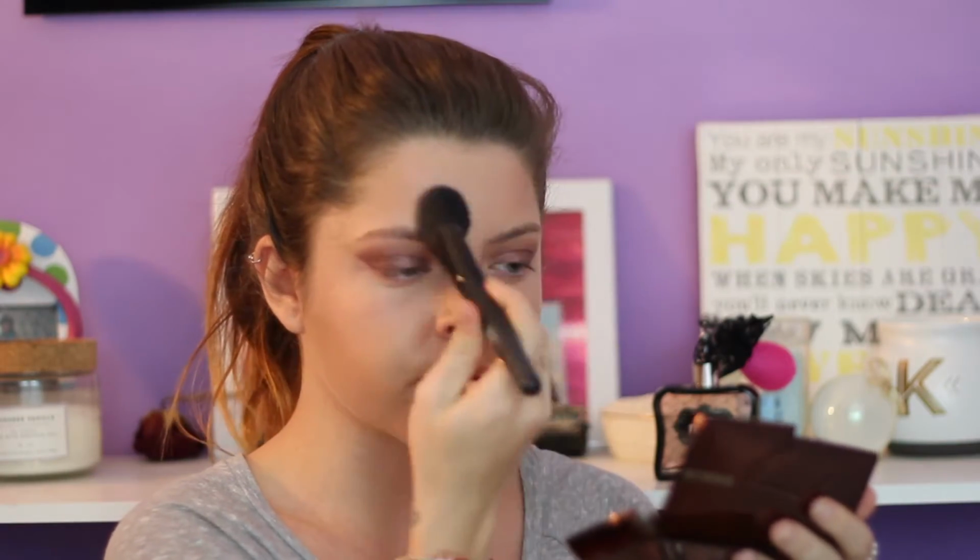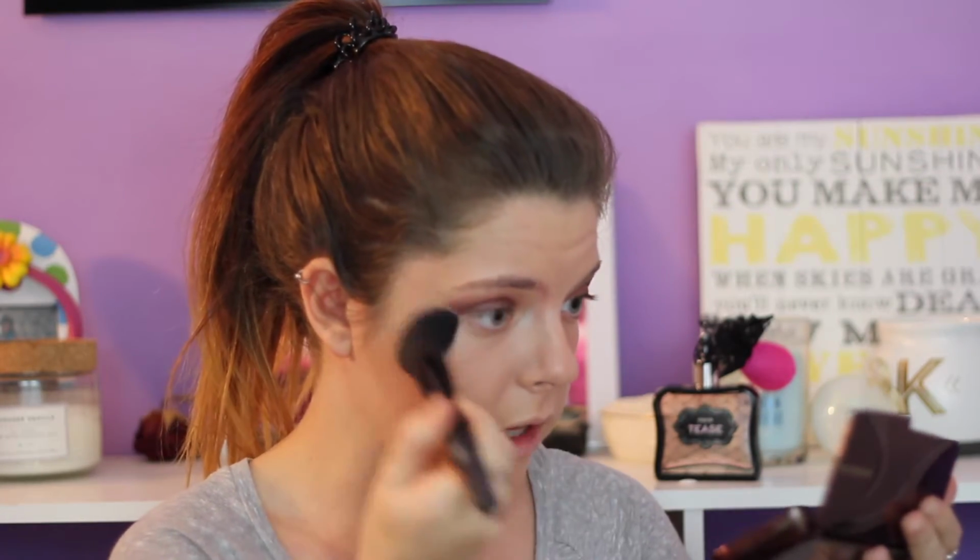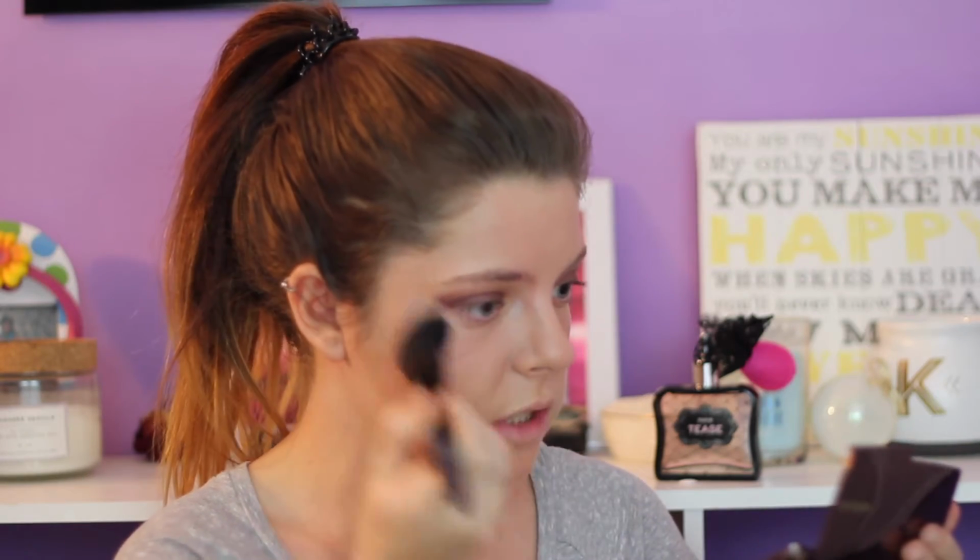Then now I'm going to be taking my Hourglass Ambient Lighting Palette, and just like in my review video, I'm going to be taking these two colors right here, and I'm mixing them together to highlight my face. This has been my favorite way to highlight recently. I said it in the review video, but it's just such a beautiful color that it gives you, and it really does just make it look like you're glowing from within. So I've been absolutely loving this highlighting palette.